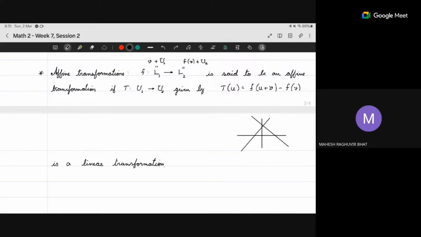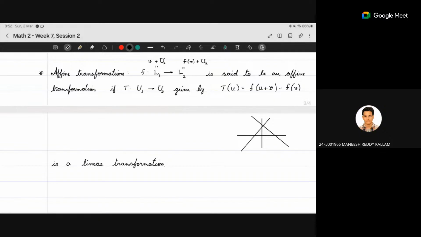But yeah, I'll have to go into a lot of details. What this essentially does is that these affine transformations can be taken back by subtracting v from every vector. I can take it back to the corresponding subspace, U1, and then I can look at its image and take it back to U2, and that thing has to be a linear transformation.